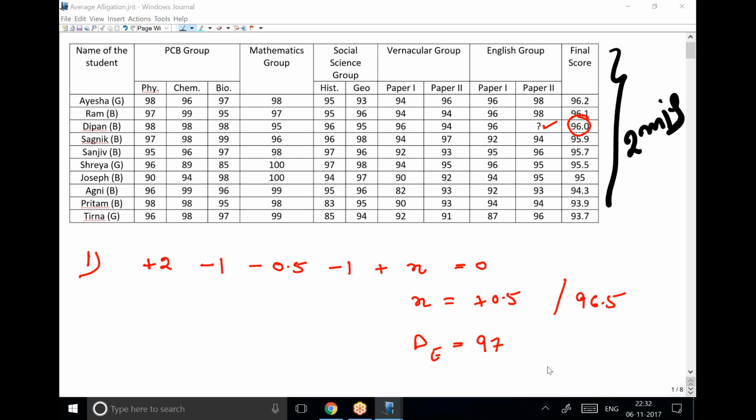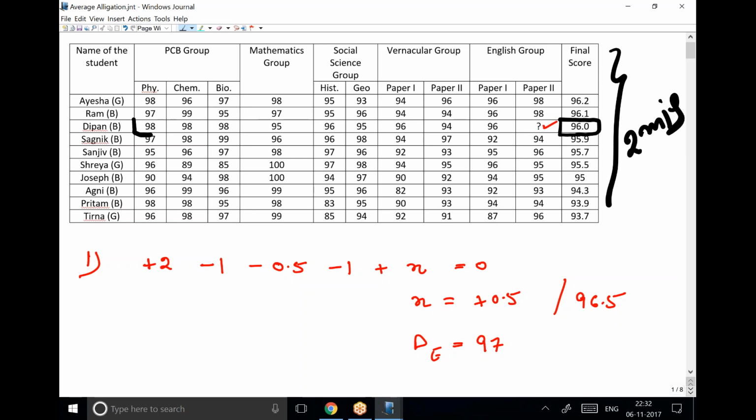So let's start with this question and see how you will be approaching this particular question. In the first question, they are looking for only one missing number, right? They're looking to find the value of this particular portion. So see here, as we know, our average is already fixed, which is given to us as 96. So we will use our deviation method because the average is fixed here.